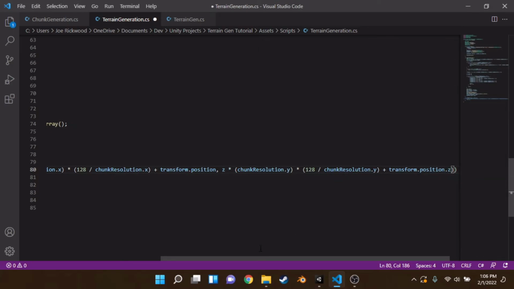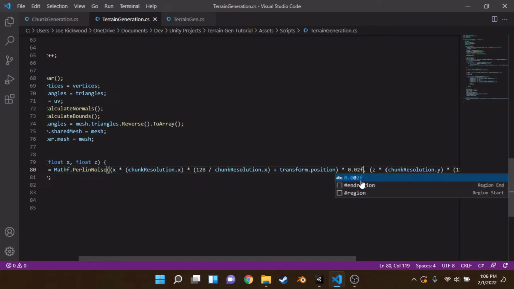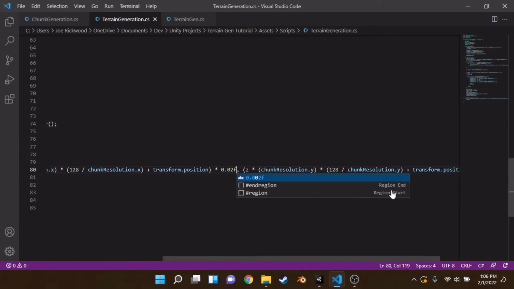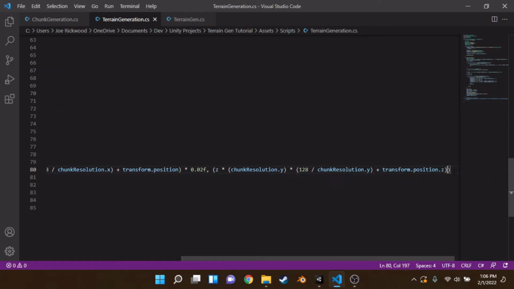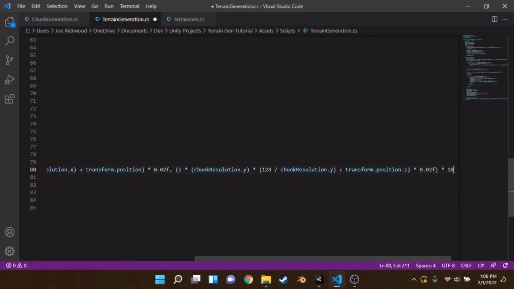Now we can put all this in brackets for each one, and then multiply by, let's say, 0.02 for some finer noise. Multiply by 0.02. Multiply by 10.